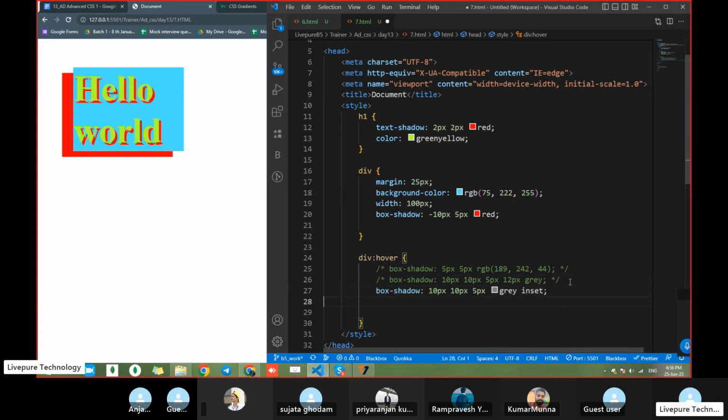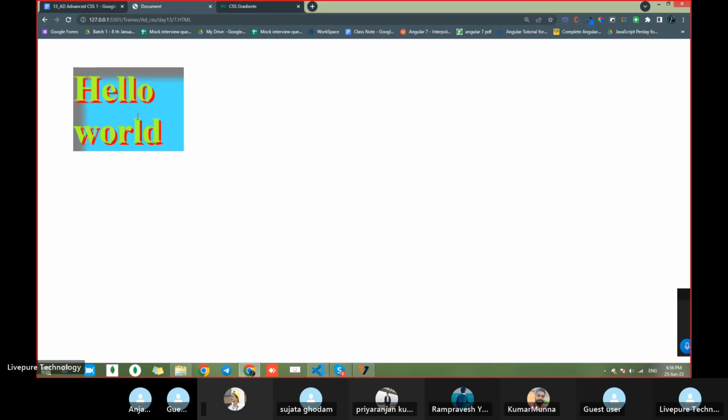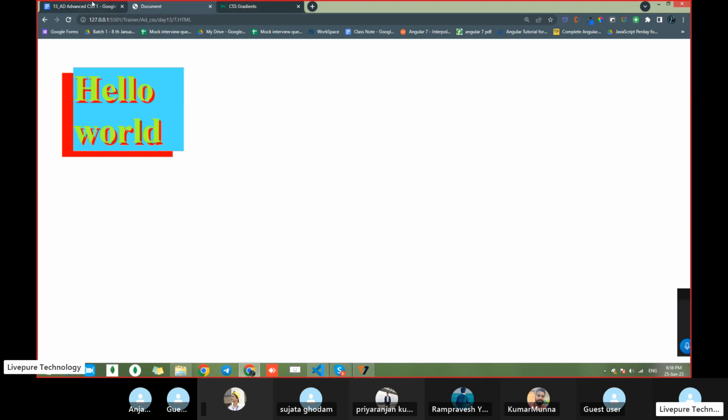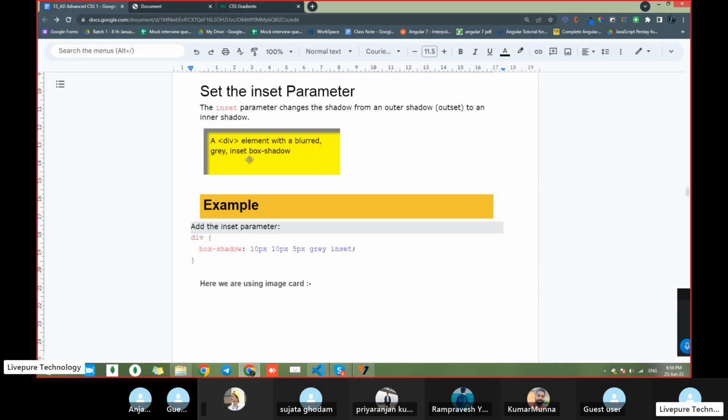So what did we add extra here? We added one property, inset. So now you can observe the shadow, whatever shadow is there, it looks like our upper box has gone inside. Okay, it looks like that upper box is going inward. That is known as the inset shadow. And you can observe that output here as well. You can see that the yellow color box looks like it's going inside. Whatever was working previously that we had checked, those all looked like they were on the top.